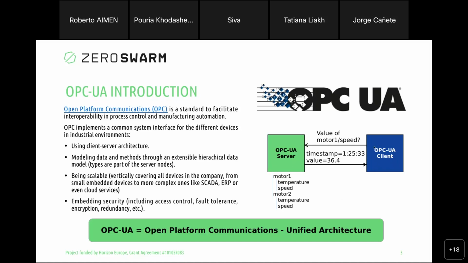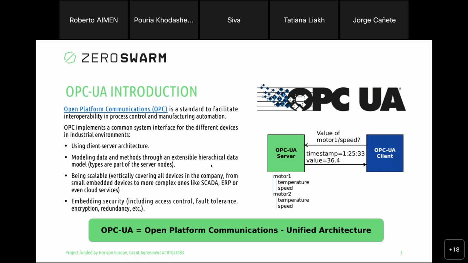So it calls a service to ask, in this case for example, for the value of the variable motor1/speed, which would be this one, and the server will respond usually with what they call a data value, which is the pair of a timestamp and the value. And with this information, the client shows it on some screen or does whatever other job.